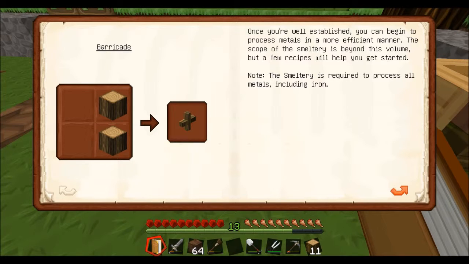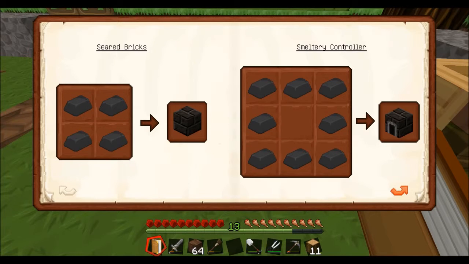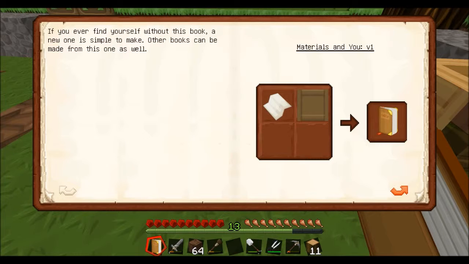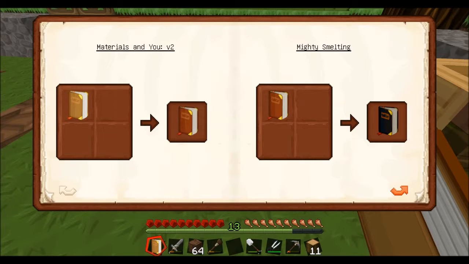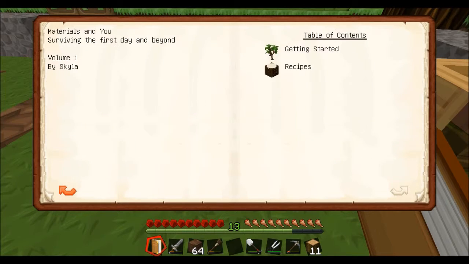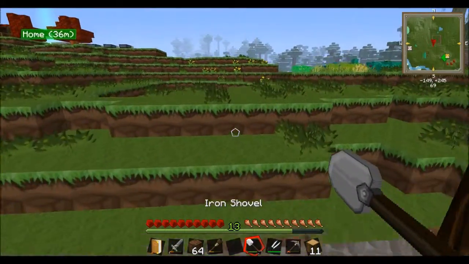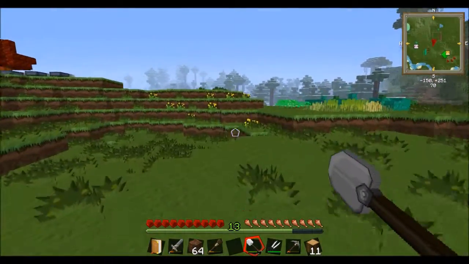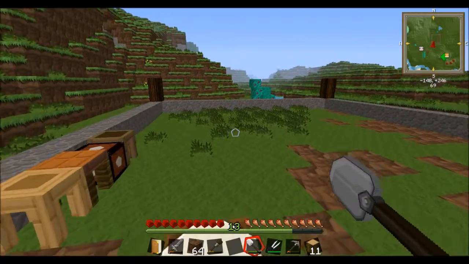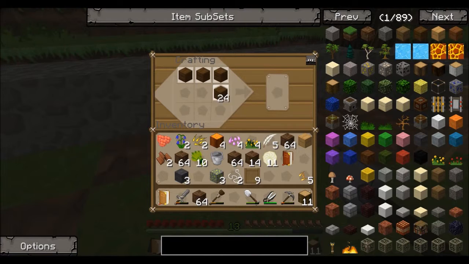Punji sticks, barricades... Grout. Oh no! Oh yeah. Okay, I need to get clay, sand, and gravel, and lots of it. So if anyone's got any clay, sand, or gravel, I would muchly appreciate it. What I'll do actually is I'll build a couple of chests here, which can be for the tool stuff.